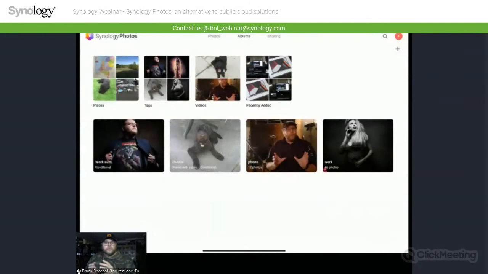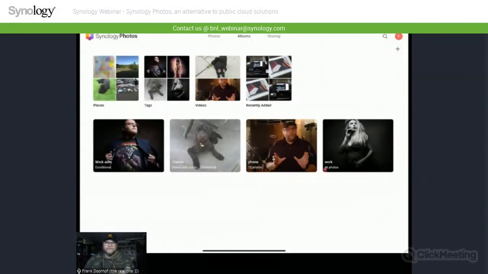Now, you can also create albums with tags. And this is very cool because sometimes I don't want my customers to see all my images. I have all my images on there, but there are images that have the tag slideshow. Slideshow are the images that we use for our customers. So we can create different albums without even thinking about it. We don't have to select, we don't have to copy. You just use those tags like smart albums.